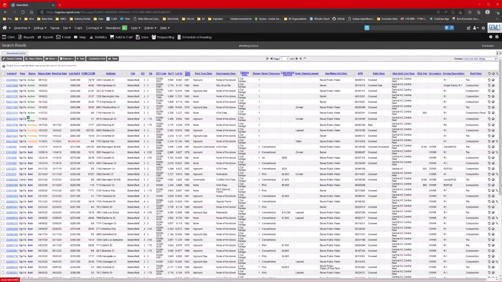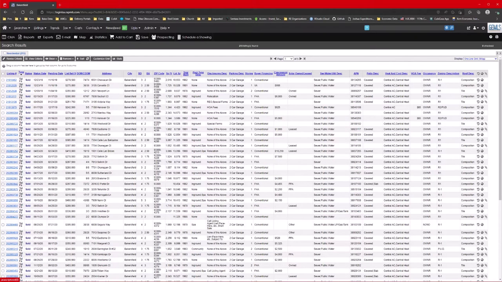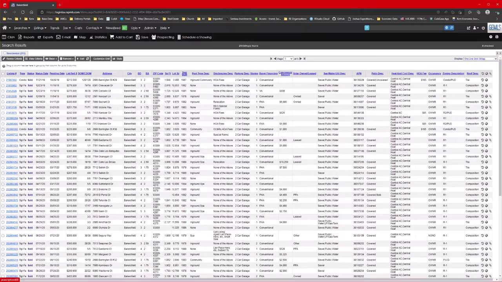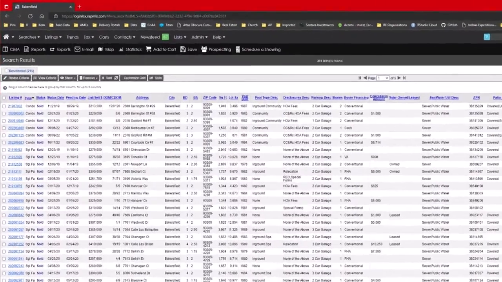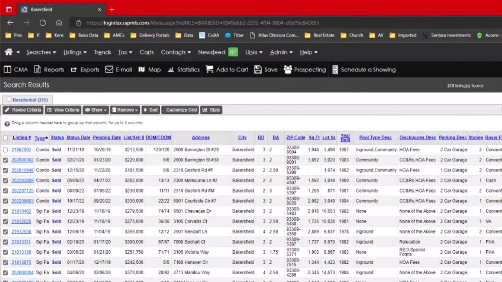And once we have that, we can sort by type so that we can get some of those that are actual condos and PUDs. But even those aren't always listed correctly. So we'll go ahead and select everything and then deselect these condos.